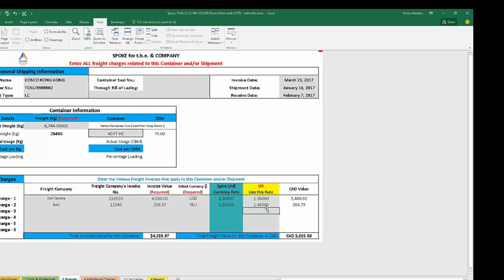This is the calculation value that is used. If you don't specify or use this rate, it will use the Spire existing currency rate.